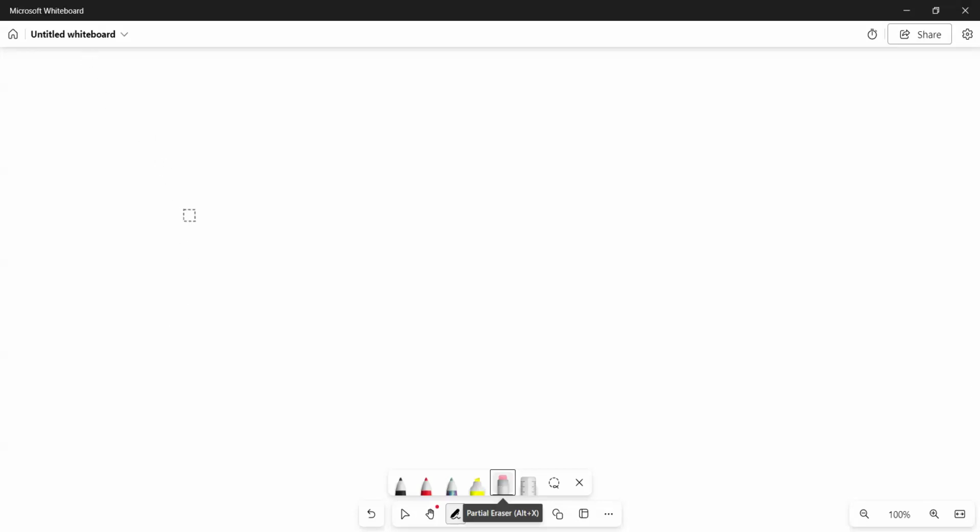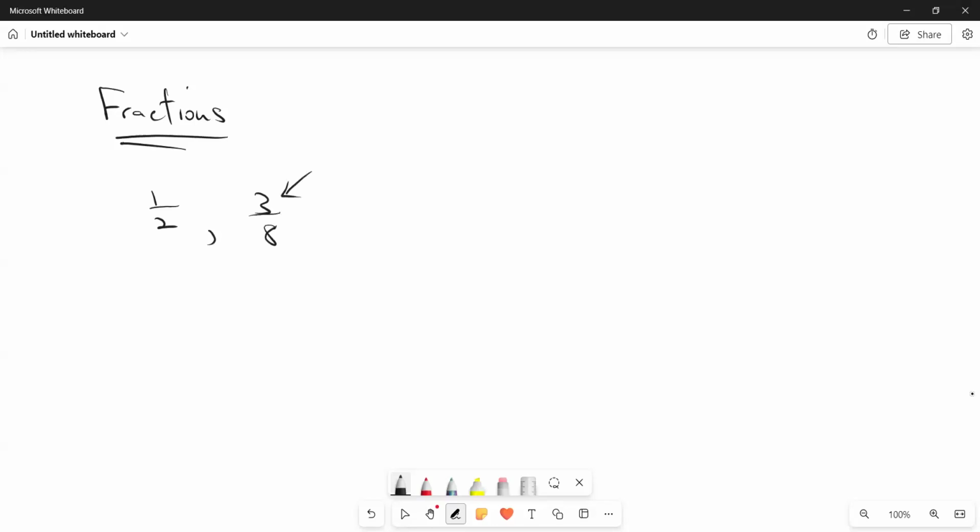What I want to spend a little time on this afternoon is some other aspects of arithmetic, and I want to talk about fractions a little. Fractions, right? All of us know what we're talking about when we talk about fractions, and we talk about quantities that are part of a whole, such as a half, 3/8. We know what the top number is called, the numerator. This is the denominator, right?